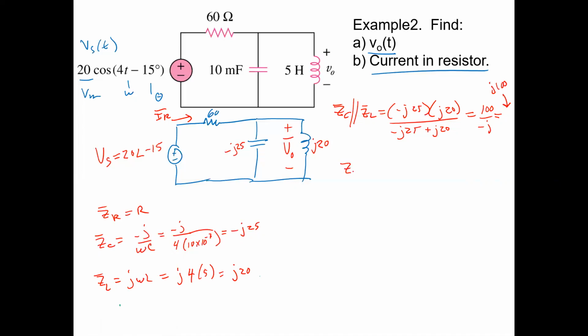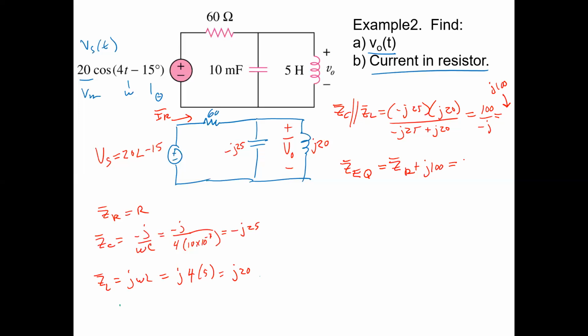So you could also find the equivalent impedance of the whole thing. And that's going to be ZR, which is the resistor, plus J100. I think FreeMat likes you to say 100J. But the textbook is often going to say J100. Yeah, it starts with a J. I was just thinking I should probably remind you of that.